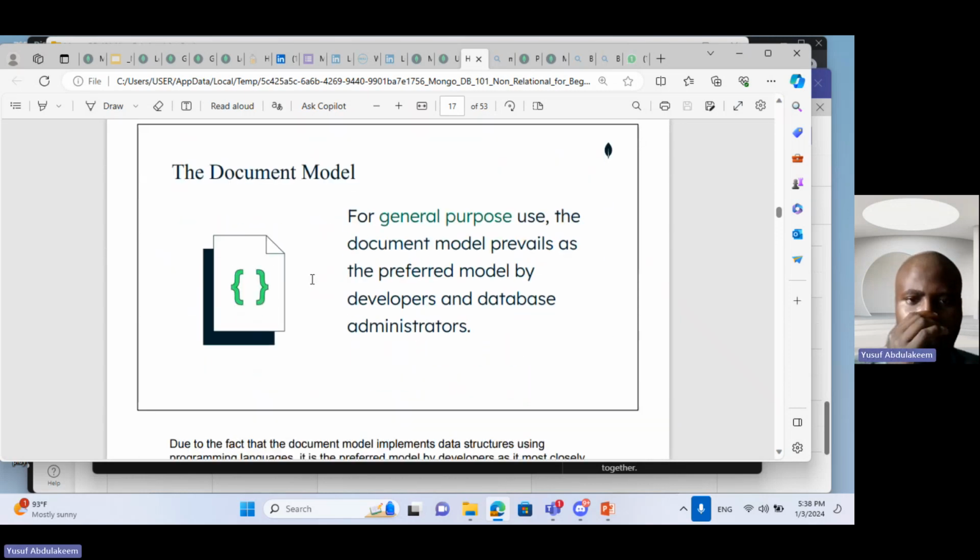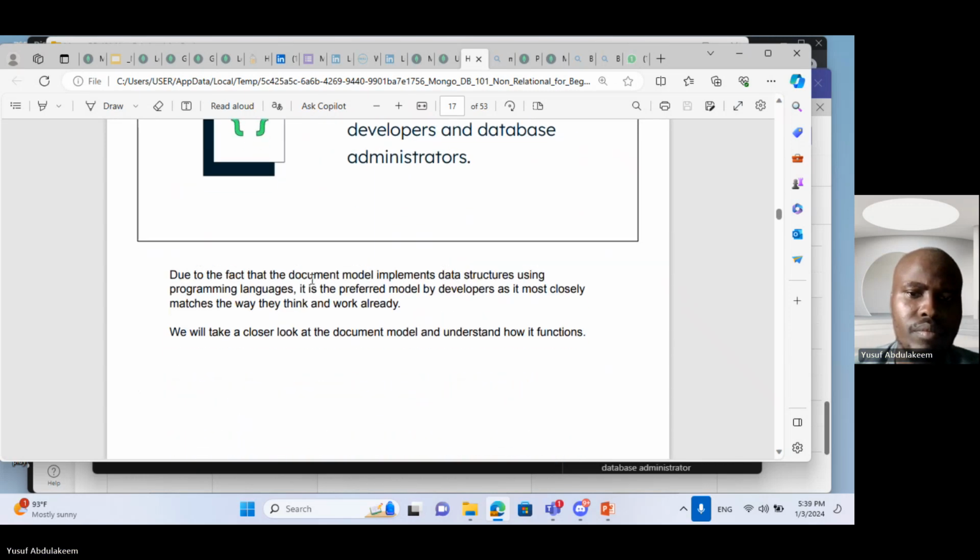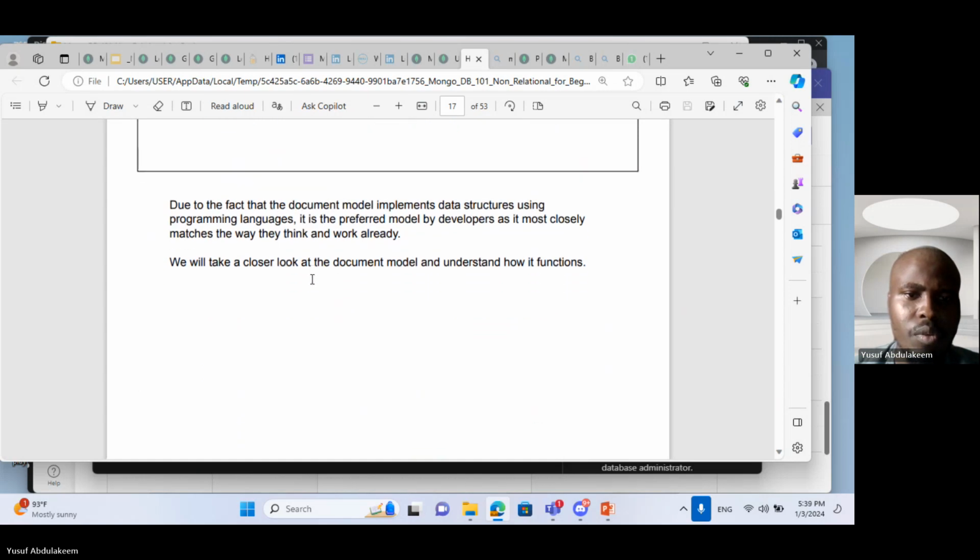So now let's go to the document model. For general purpose use, the document model prevails as the preferred model by developers and database administrators, because it uses a programming language, and because it most closely matches the way they think and work.